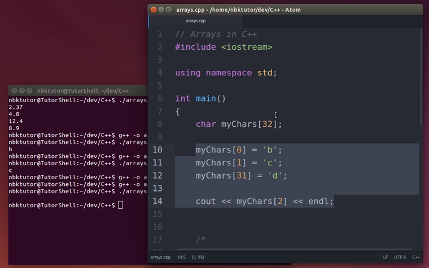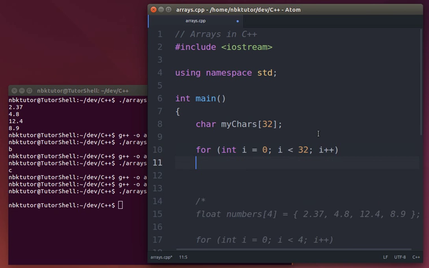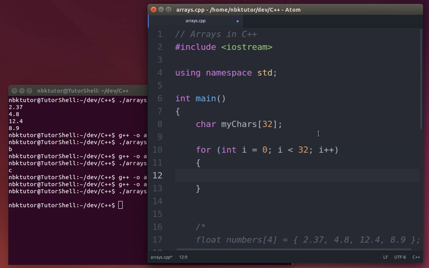So I want to try and go through a for loop to define each of the elements in myChar as variable. So int i, let's say start from 0, less than the size of the array, i plus plus. So let's say I want to assign a value to each element, and I want to start from A and go B, C, D, and so on.